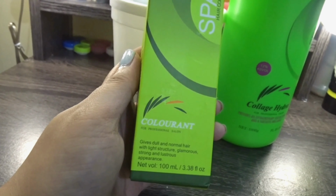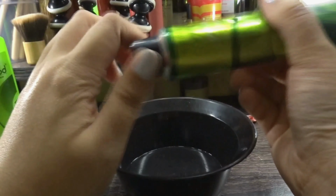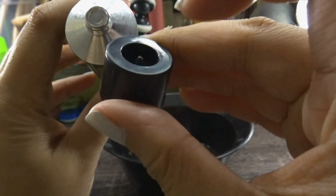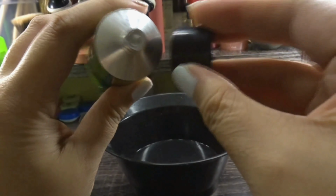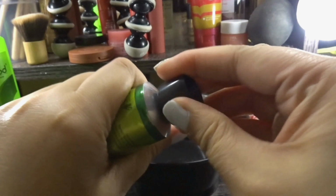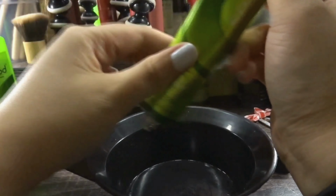Next is the hair color. So same brand, Bremod. Shade is the 0/00. And ladies, I'll show you a trick kung paano i-open yung coloring tube. So, i-remove mo yung cap. Sa taas niyan, may pointy thing. Itutusok mo lang yan sa coloring tube. And it will save you a lot of time. Pwede na kagad kayong bumalik sa ginagawa nyo. Patulad ng manood ng Netflix, umorder sa Food Panda, makipag-away sa jowa, at mambash sa internet.